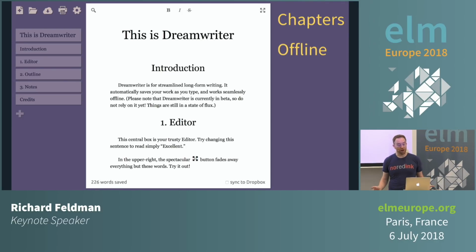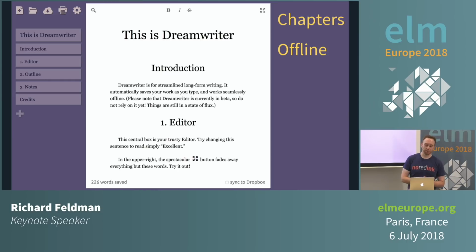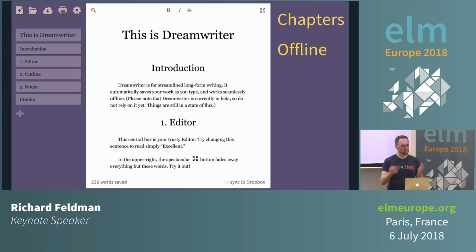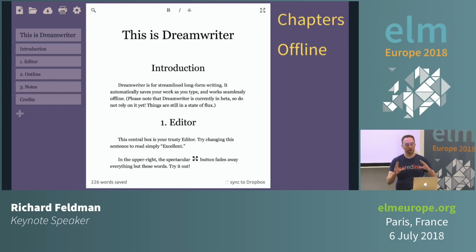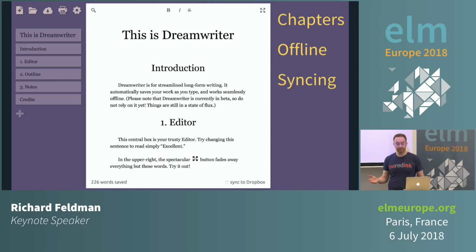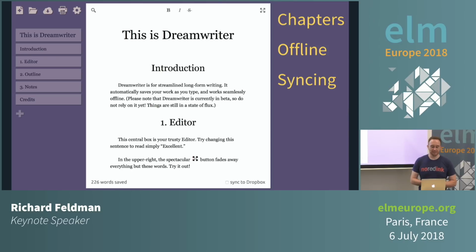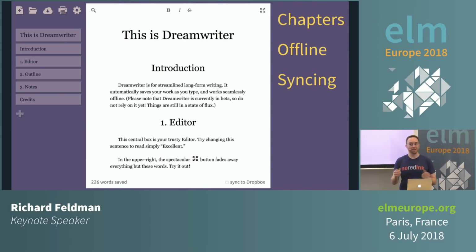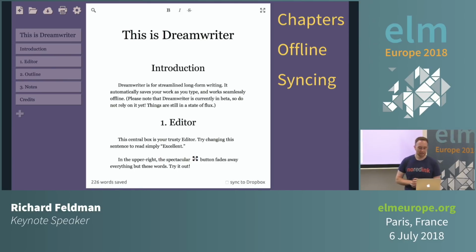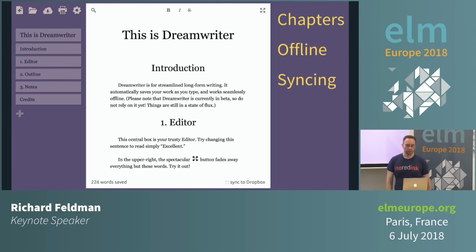I wanted everything to work offline, so I am on airplanes periodically, so I wanted everything to work even if I didn't have Wi-Fi. Now, Wi-Fi is more common on airplanes, but it's still quite often unavailable. I wanted it to use IndexedDB to store things in the browser, so if I hit refresh, I didn't lose the entire 80,000 word novel I'd been working on. And finally, I wanted syncing, because as with any good writer, you don't want to have no backups and then suddenly discover that all 80,000 words were safe and sound on your hard drive, which then crashed. So these were my big picture design goals.